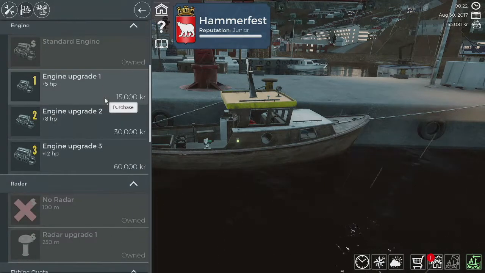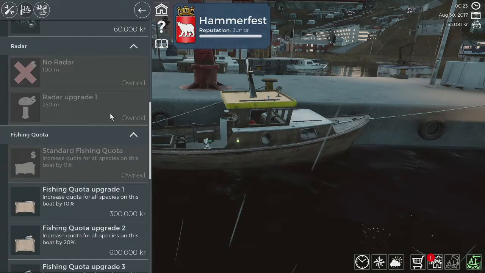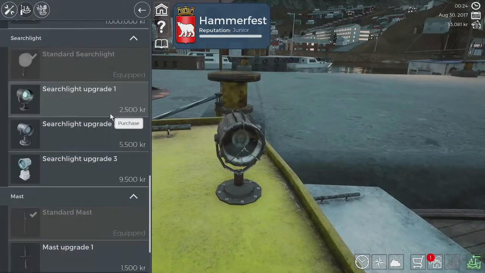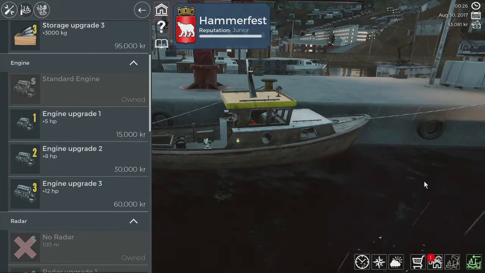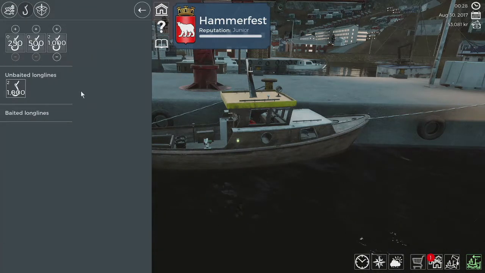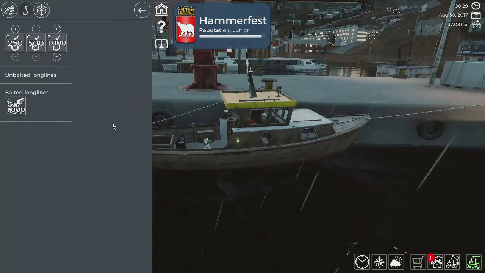We got 50K to spend. We do need to keep ourselves some for... not worried about mast or searchlight. We do need to keep ourselves some money for buying bait. Actually, let's go ahead and get the bait first. We'll go ahead and bait them again with shrimp.